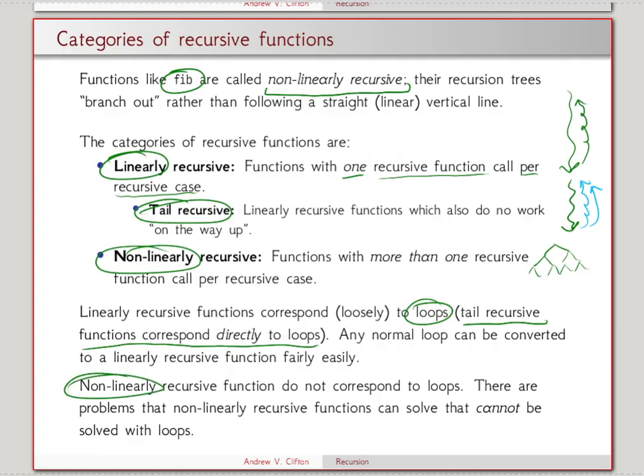Non-linearly recursive functions don't correspond to loops. There are actual real problems that you can solve with a non-linearly recursive function that you can't solve with loops. So that's the interesting part of recursion, right? What are these problems where I have to use recursion? I can't just write a loop to solve it.